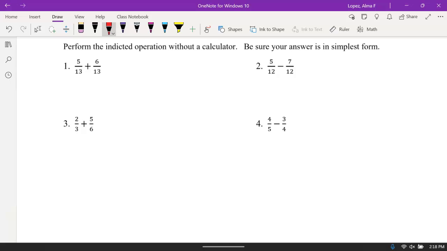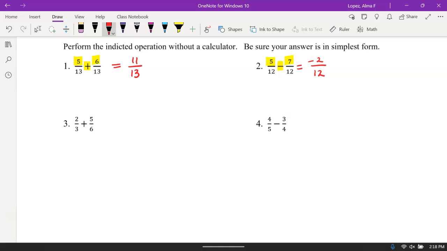Whenever you already have a common denominator, that's the bottom number, all we have to do is take 5 and add it to 6. That's 11. And then you just get to copy the 13 over. Same thing over here. Because we already have the common denominator, all we have to do is do the 5 minus 7. That's a negative 2. And put it over the denominator that they already have in common.